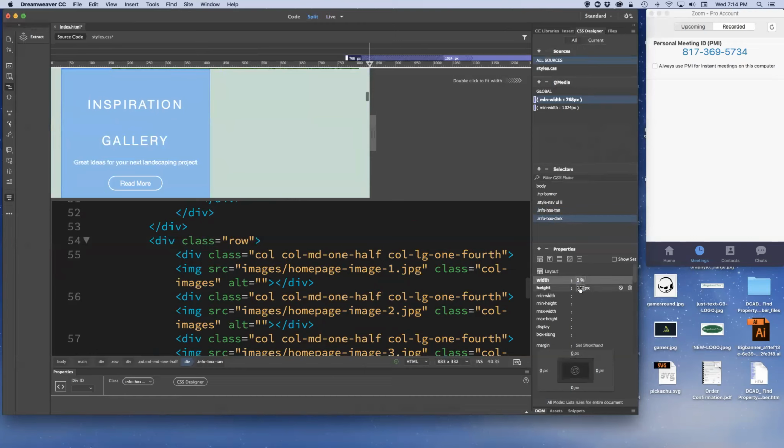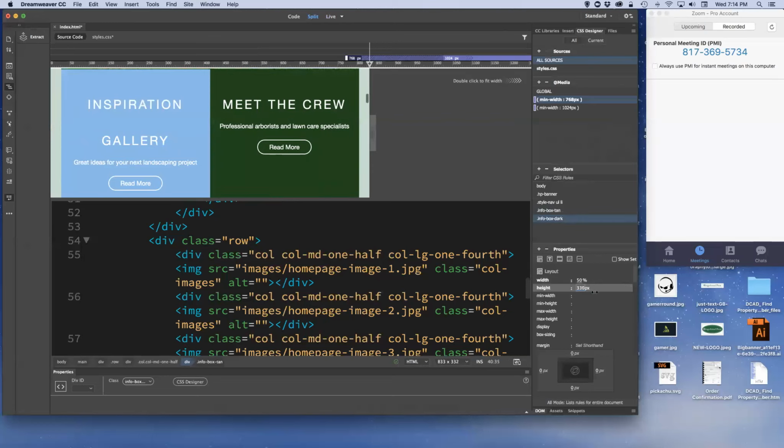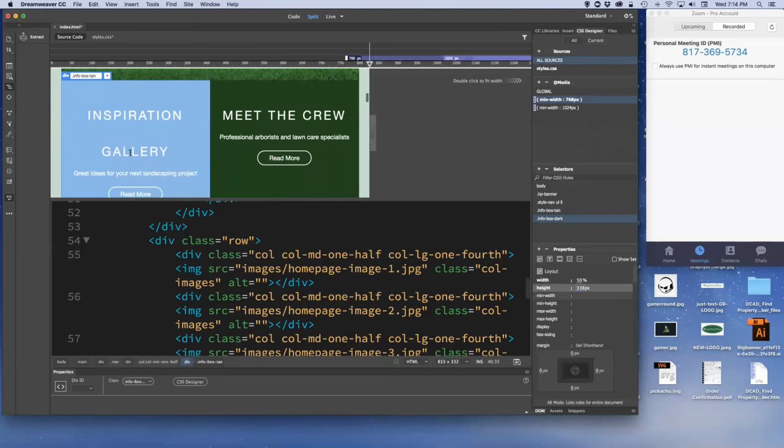There's that one. So now let's go to dark. That percent 50. Nothing happened. Well, in the tan box, we need to do what? We need to float it, right? In the dark box, we need to float it. Here it is. We need to make them the same height, though. So 338. There's our boxes.